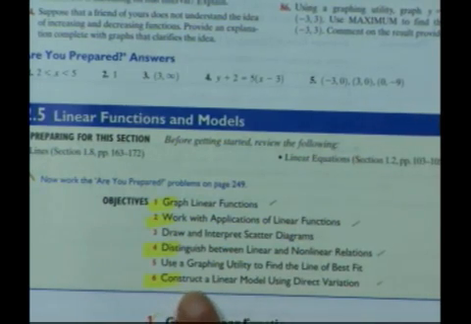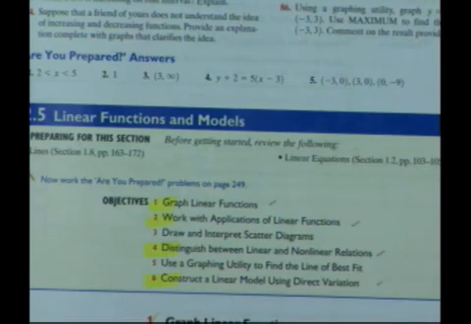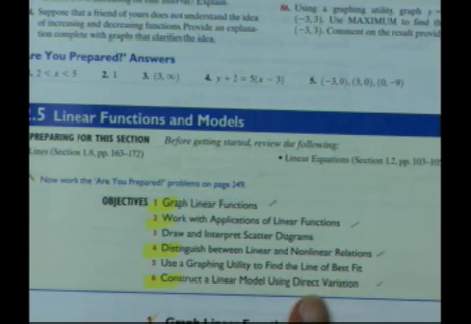And then an application is direct variation, and that's a real simple application, so I think we'll do fine with that. Okay, and there's a couple terms in there that you will need for your business or liberal arts calculus class, such as revenue, cost, profit. We'll talk about break-even points, consumer demand, producer supply, all kinds of fun calculus things.